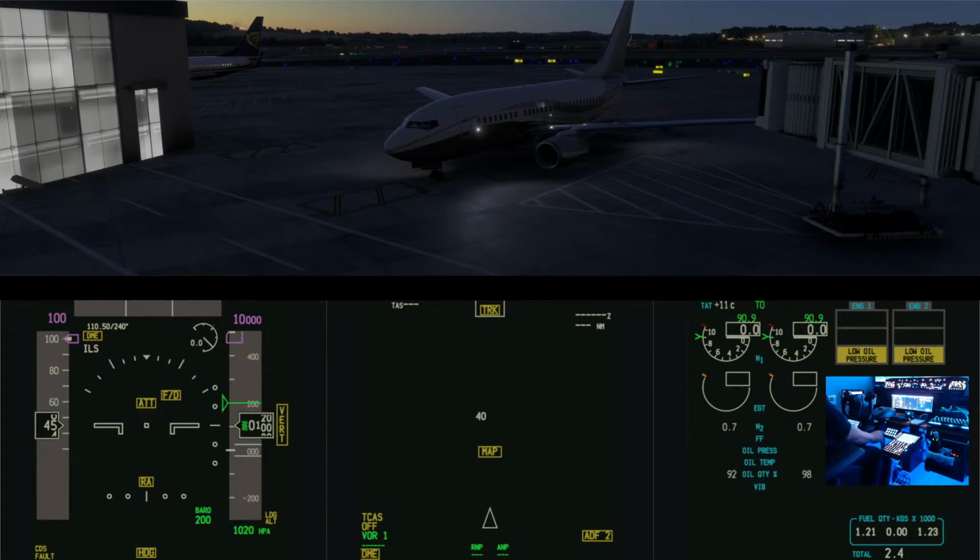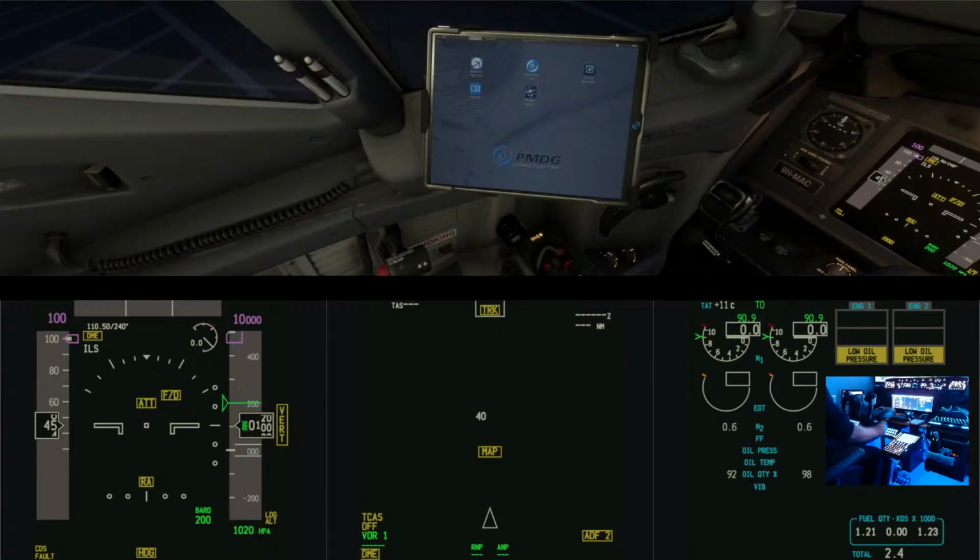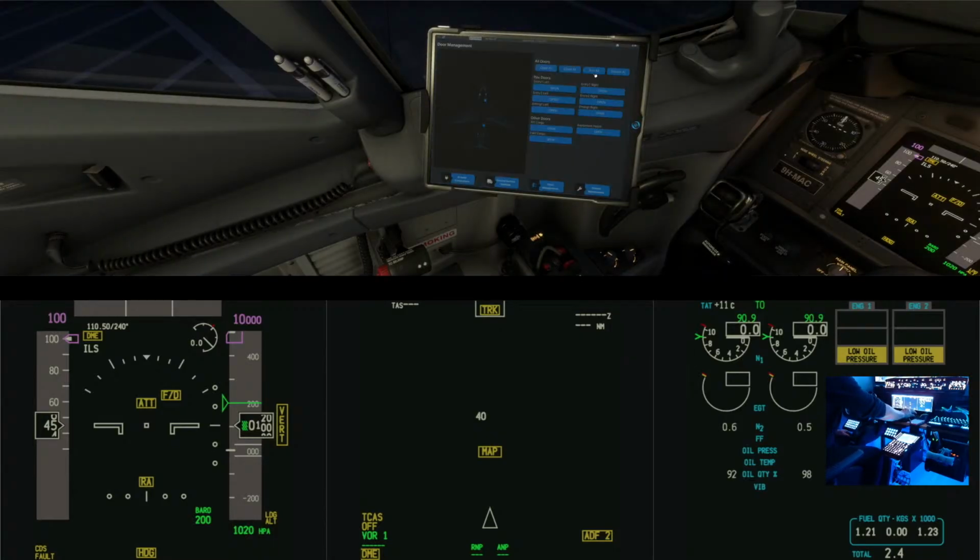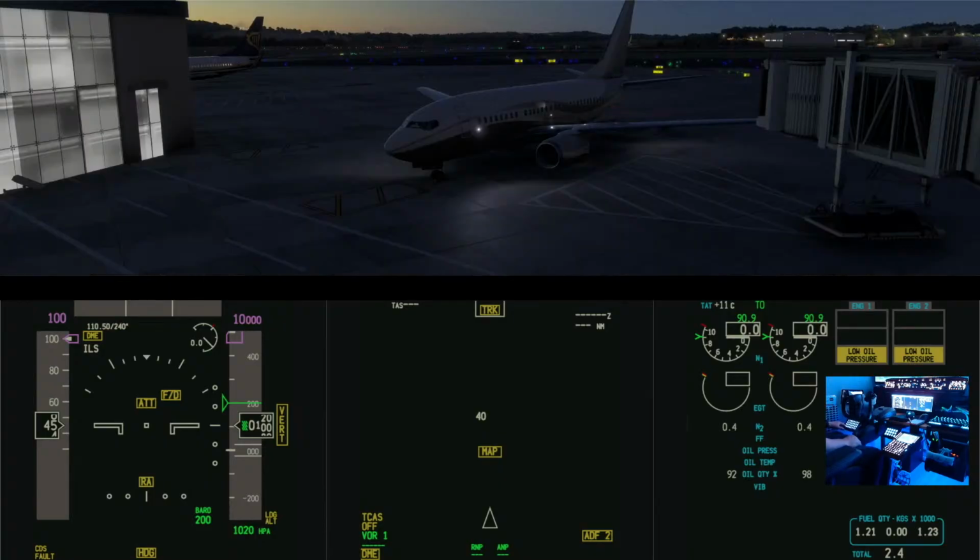And request all the vehicles. Beacons are off. Seatbelts and emergency signs are off.